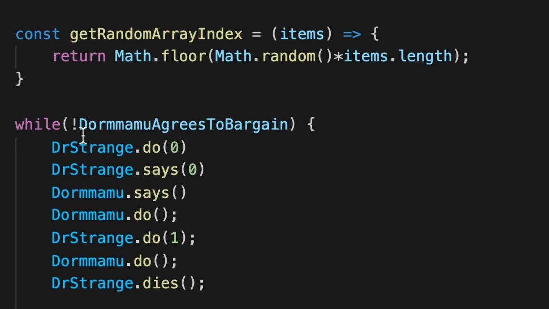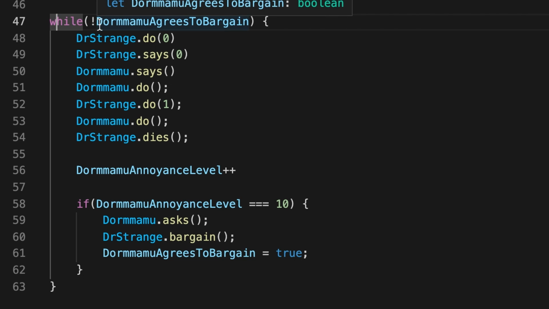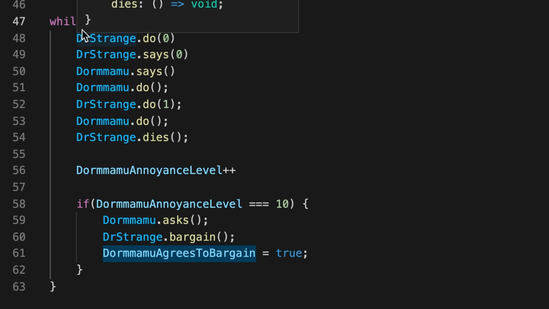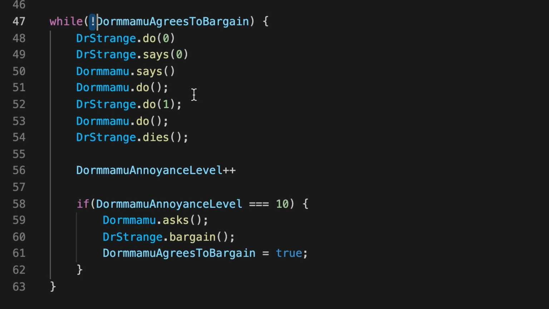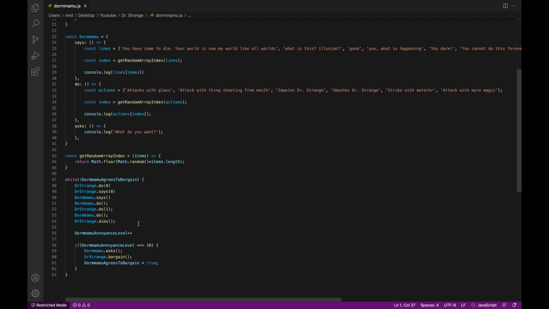And as you can notice, there is an exclamation mark before this condition. A while loop, while it is true, will run the actions within the curly brackets. So if we start with false, then it will never run, right? So we have to do the opposite. The exclamation mark just means reverse. So this value actually starts with true. Whenever you write a loop, you always have to think about how they can reach false in the condition, so you don't end up in an infinite loop and crash your browser or whatever you run your code in.